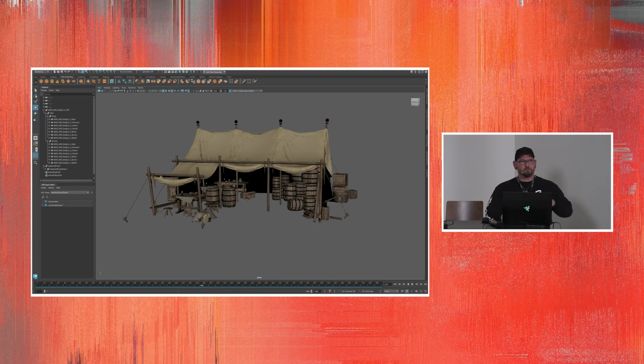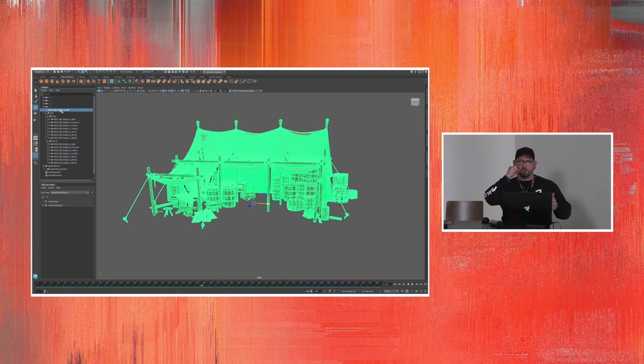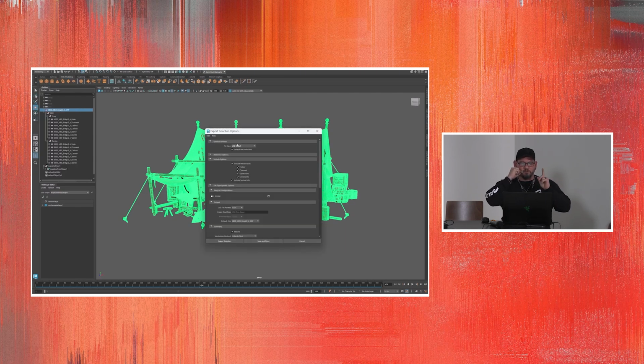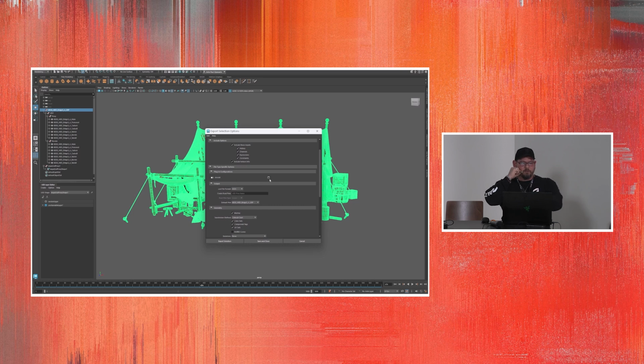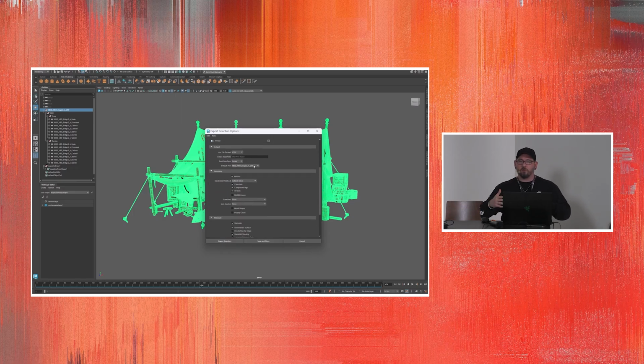Now, going back to exporting. Exporting to USD is super easy. Now we have even different types of options. So when you want to send this stuff to, say, Unreal Engine or Houdini or whatever that is, you see you have the export options. And one thing I want you to take into account, you have the Arnold options. If you're staying within Arnold, you can do that. But if you have your own plugins in the studio, you can also have access to the API, so you can create your own configurations for your plugins. That's through the universal front end inside of USD.